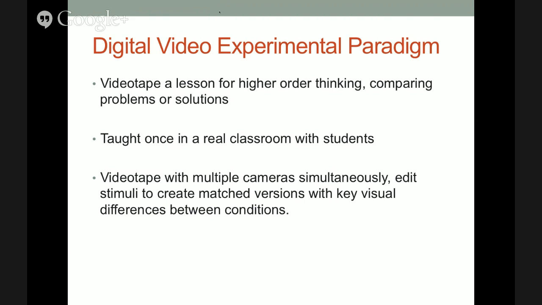And so to walk you through our methodology, we have a teacher in the front, we have kids sitting here, and we have 3 cameras. One camera is at the back of the room and captures everything, one captures the teacher, and one captures the students. There are a couple of things that are important here. The first video that I'm going to talk about was interested in the difference between seeing everything that's happening versus seeing certain pieces. That's why we use the teacher camera to zoom in and out.